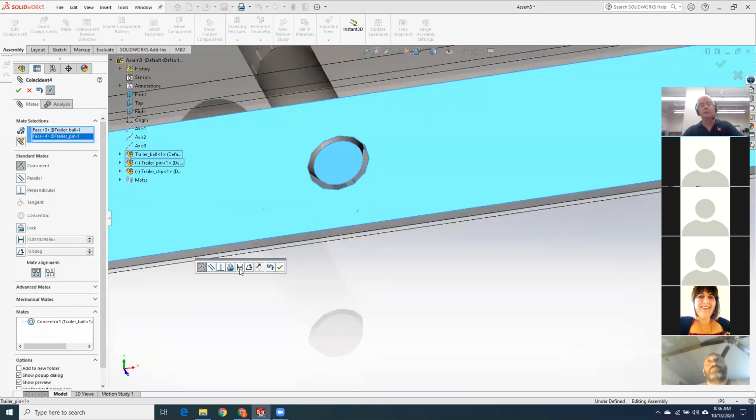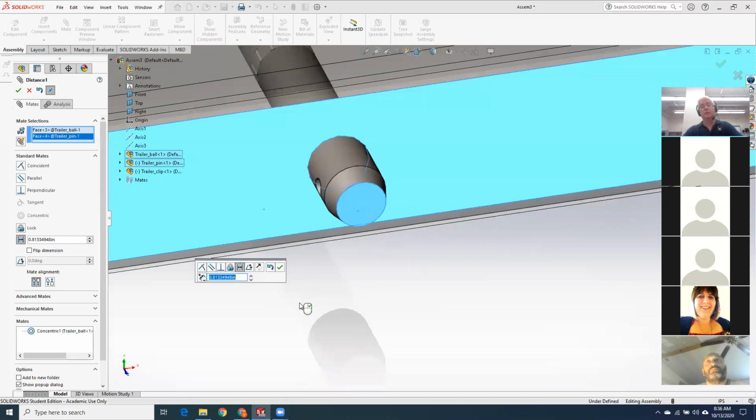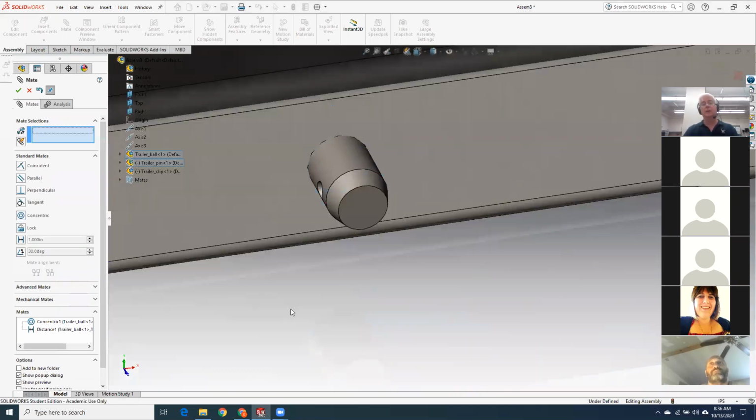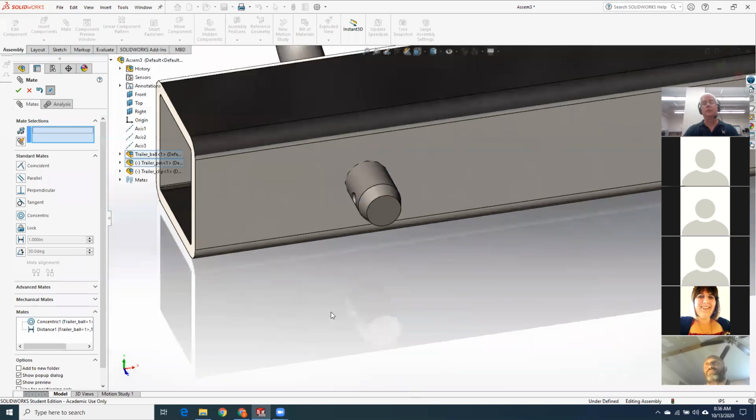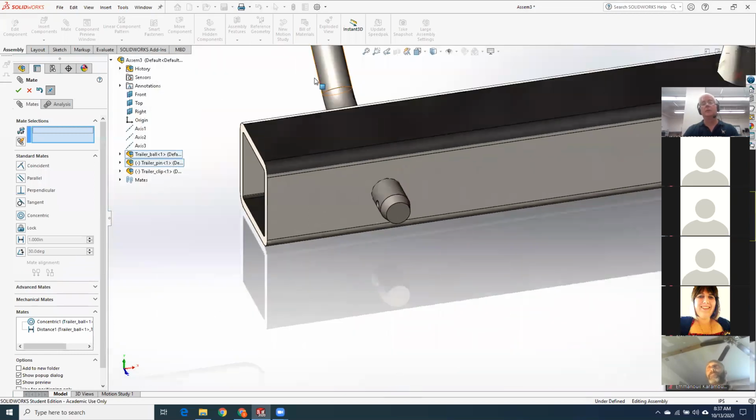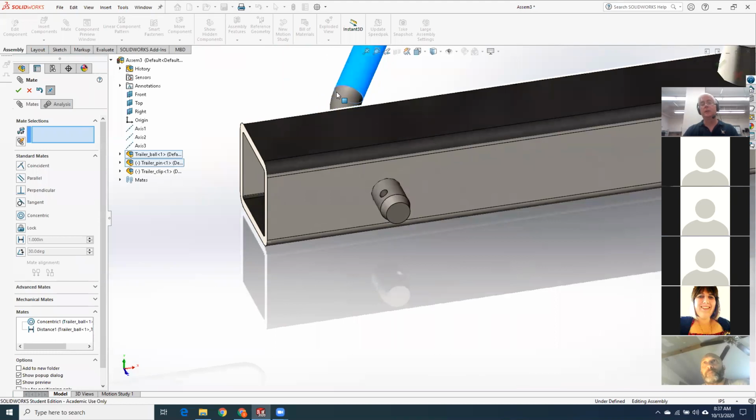I'll set the distance in. So let's see. Oh, maybe 0.875. Okay, and I can still rotate this thing.